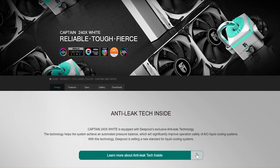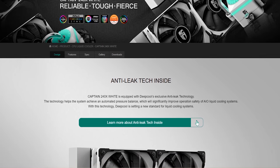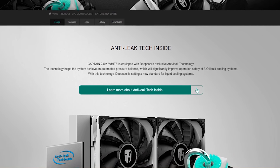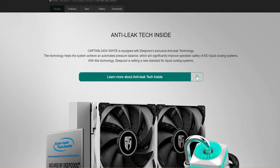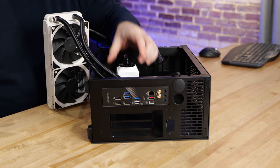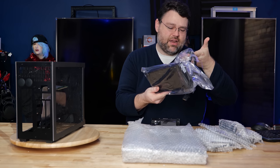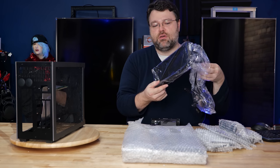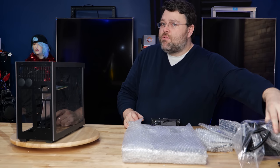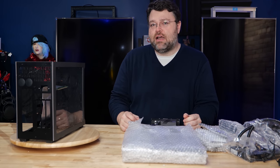I've got the DeepCool Captain 240 — this is a seriously underrated cooler. DeepCool coolers in terms of heat dissipation capacity have a little reservoir on top of the CPU, and they're really, really good coolers for the money. Unfortunately, there's not physically enough room in the case to use it. You're going to be relegated to a Corsair 240 millimeter cooler — I think the H110i or H100i. It's still a really good cooler and it's outperformed by the DeepCool cooler, but it's plenty good enough for the 3950X.